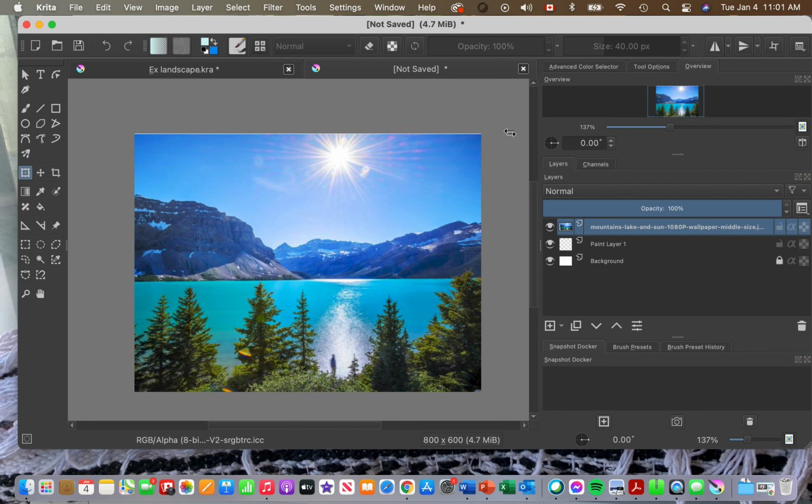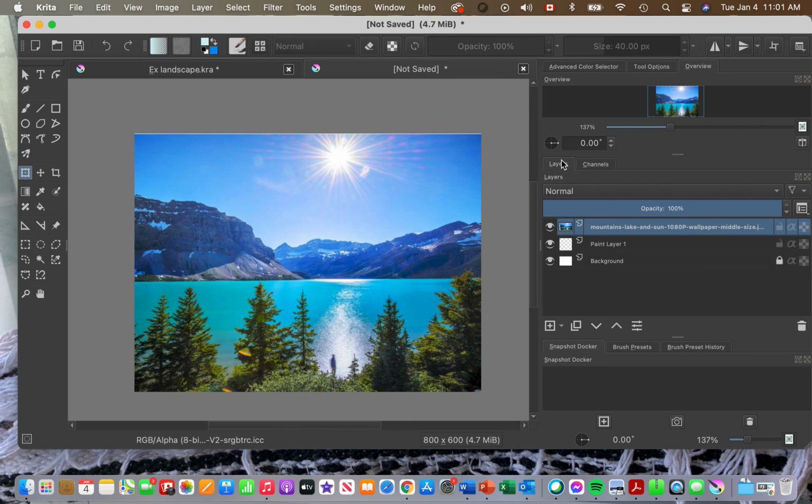Okay. Once you've got your image in there, if you wanted to, you could find another image with like a color palette that you like, but for now this is okay. Alright, so what we're going to do is we're going to start adding vector shapes on top to create our image.